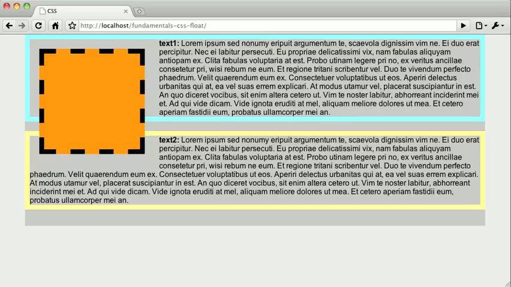Now earlier I mentioned that we weren't going to get into anything too fancy like floated grid layouts, which form the foundation of most CSS frameworks, but I'd like to give you an idea of how a layout could be built up using floated elements. So our orange div is already floated to the left. Let's float the rest of these elements to the left, and the first thing you have to do when floating an element is give it an explicit width.